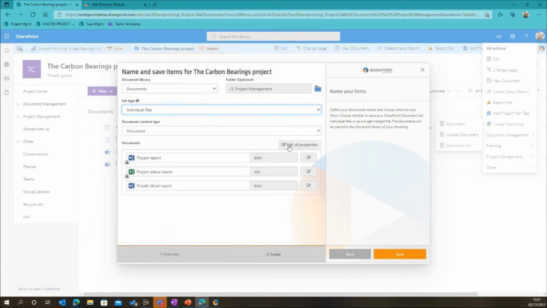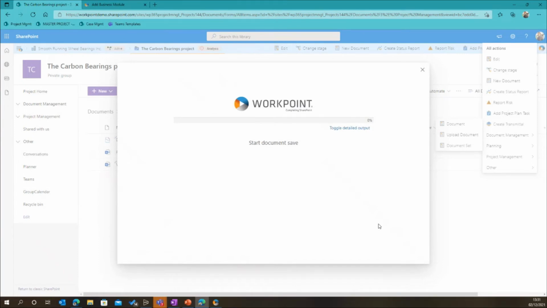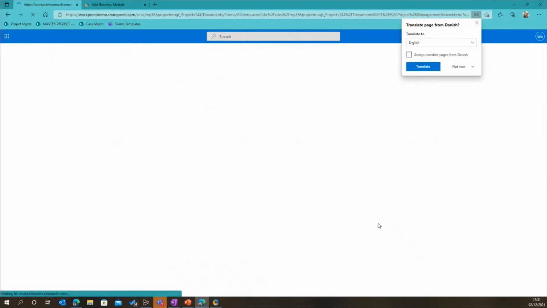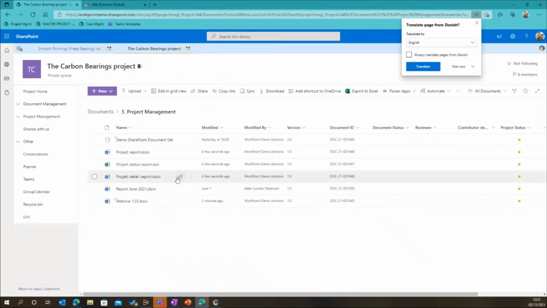I can edit the properties on it and I can click save. So what this is doing now is creating the 3 documents at the one time. So now I can see the new documents that have just been added a few seconds ago.